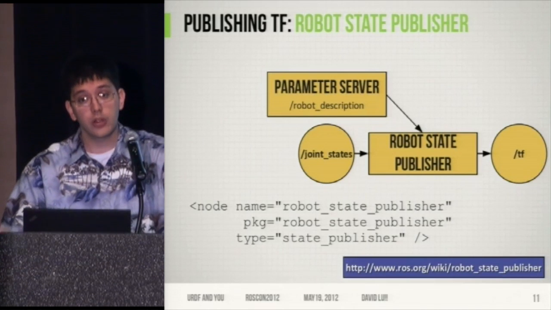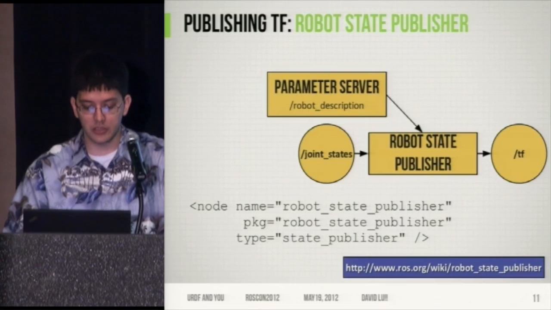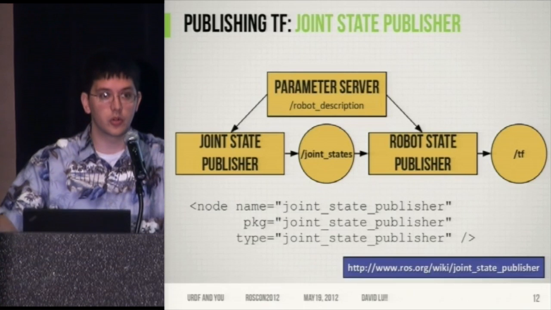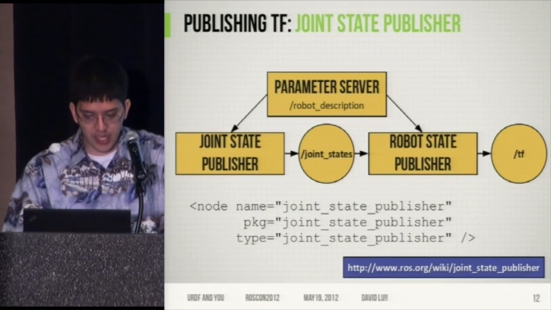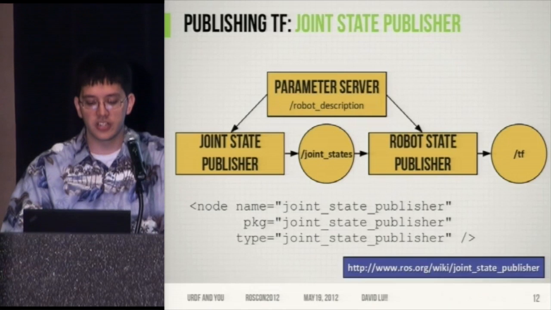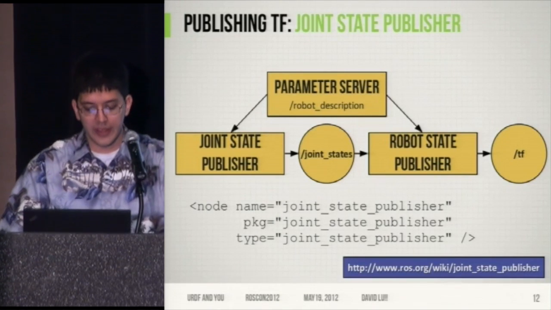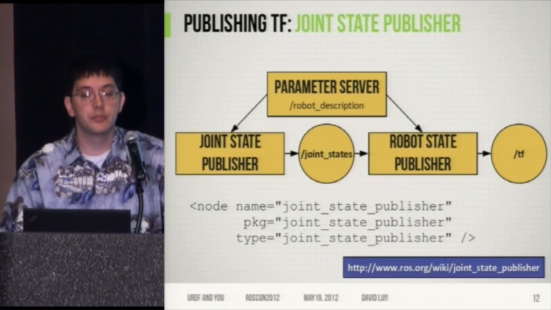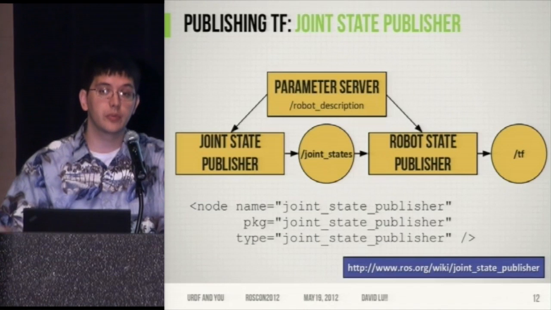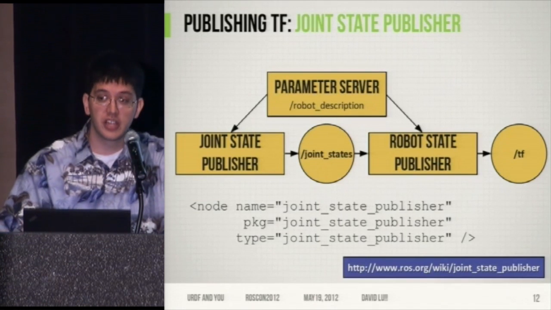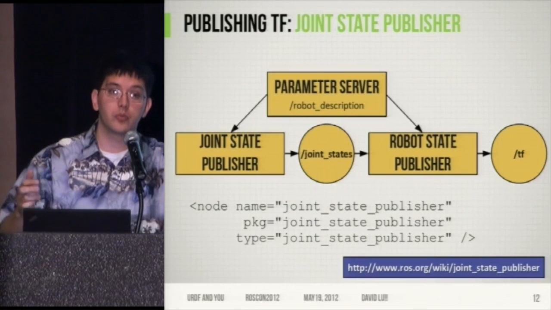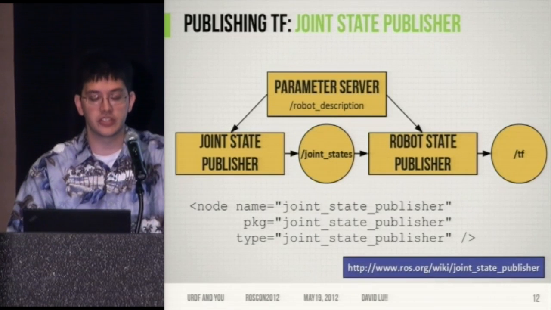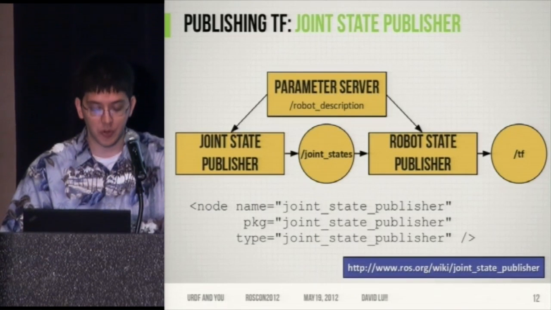or if you just want to visualize what your model looks like, you can use the joint state publisher, which is a node that I wrote a couple of years ago in order to visualize these URDF files. What that'll do is just publish the default joint state messages. You might be asking what is actually in these joint state messages. Right now it doesn't make sense because all of the joints that we've specified so far have been fixed, meaning they don't move. So what the joint state publisher will actually do is just publish empty joint state messages in order to get the robot state publisher to publish transforms.